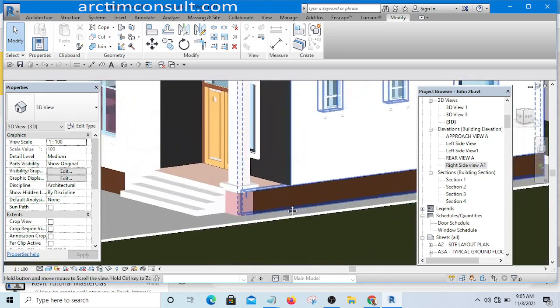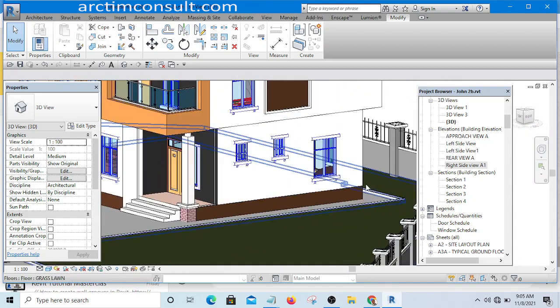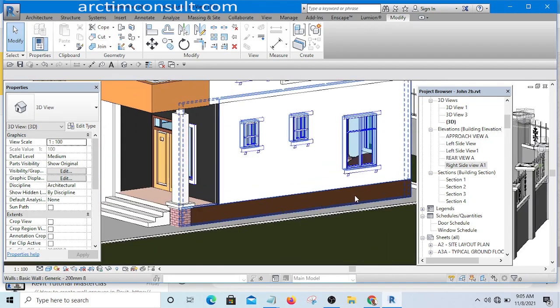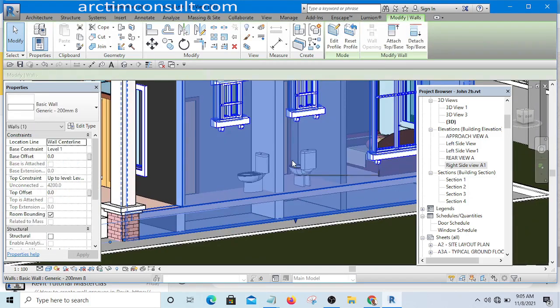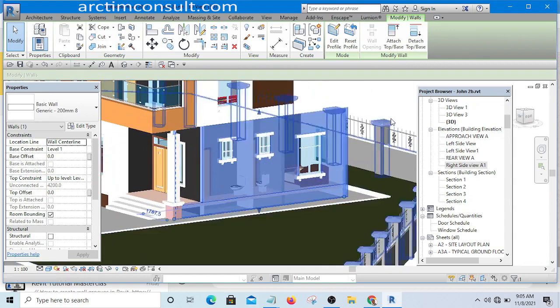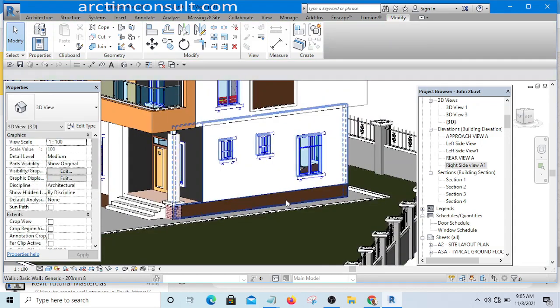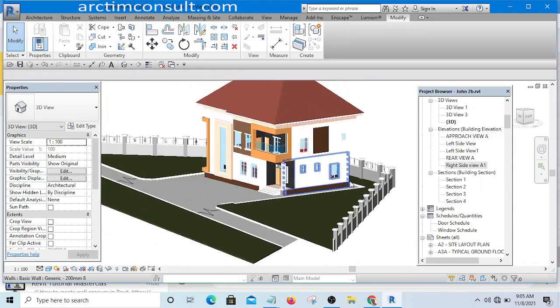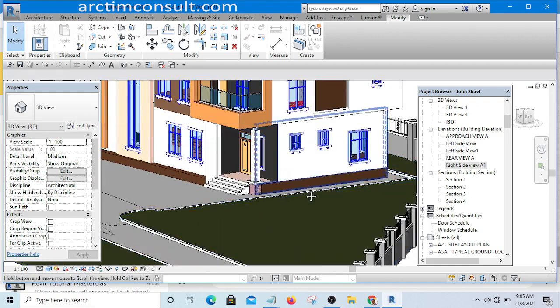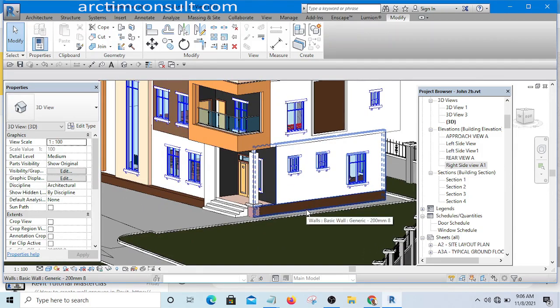You will also learn how to separate different colors like this on the same wall. If you select it now, you can see this is the same wall but having different colors. Without wasting your time, let's get started.